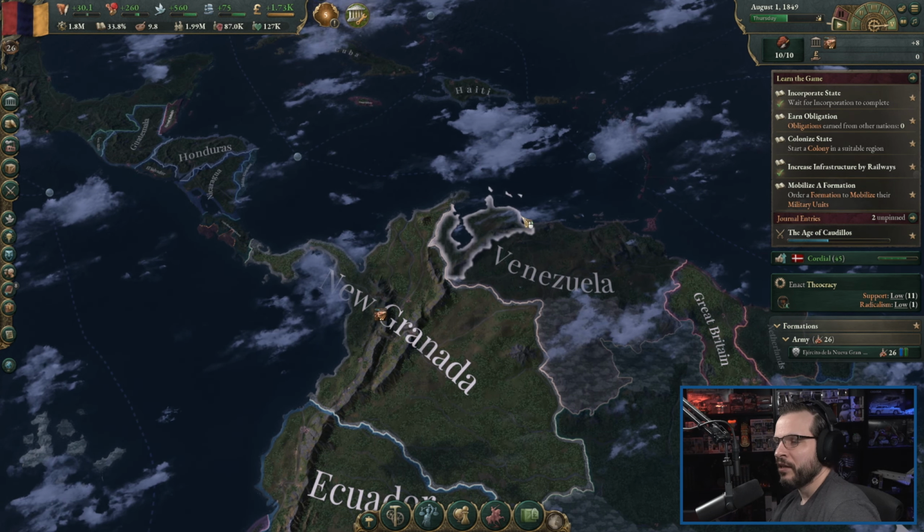Yes, we are building logging camps at the moment, which hopefully is going to help with the wood side of the construction sectors, if I'm even understanding all that correctly. We got several logging camps coming into play, actually. We got some textile mills. So we already did set up some of the things that are going to help with this, which is good.